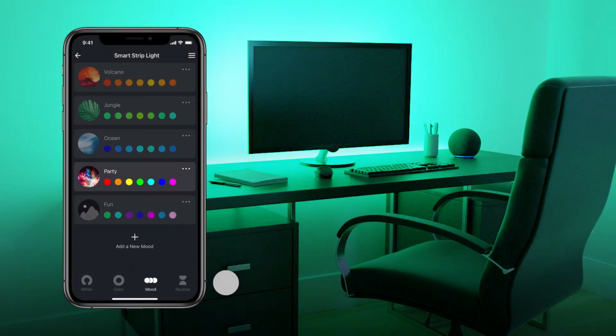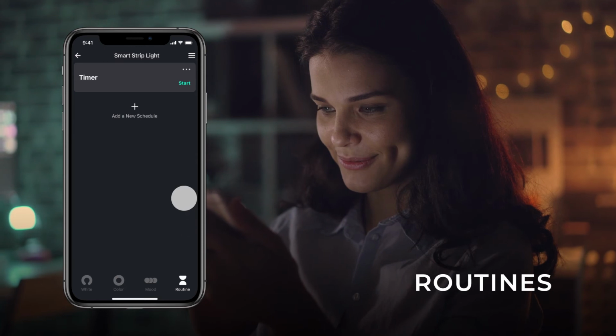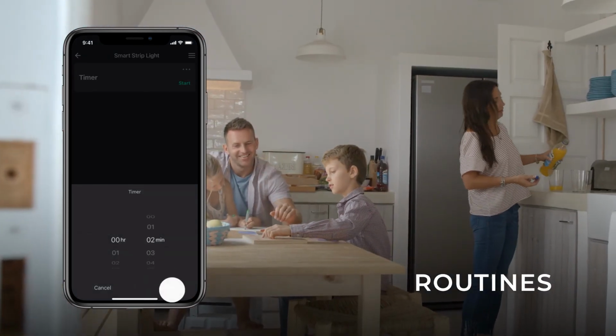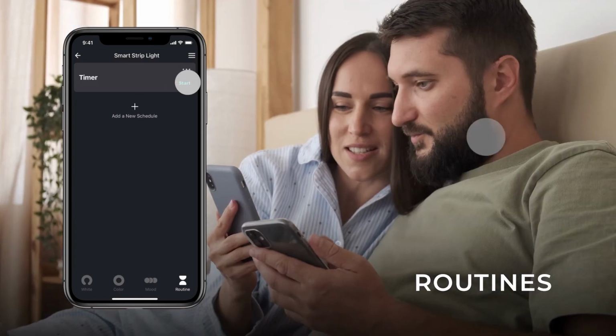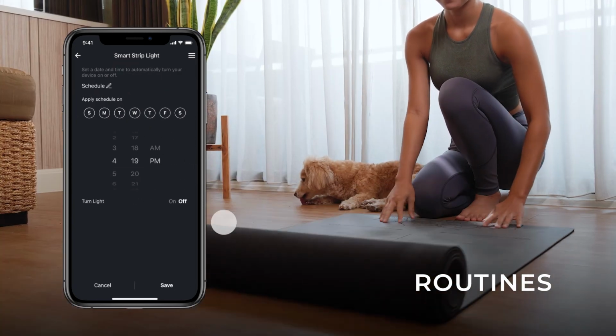To explore automatic lighting routines, choose Routine at the bottom of your screen. To set a countdown for your strip light to turn on or off, use the timer at the top of the Routines panel. Use the option Add a new schedule to create additional routines that fit your specific needs.